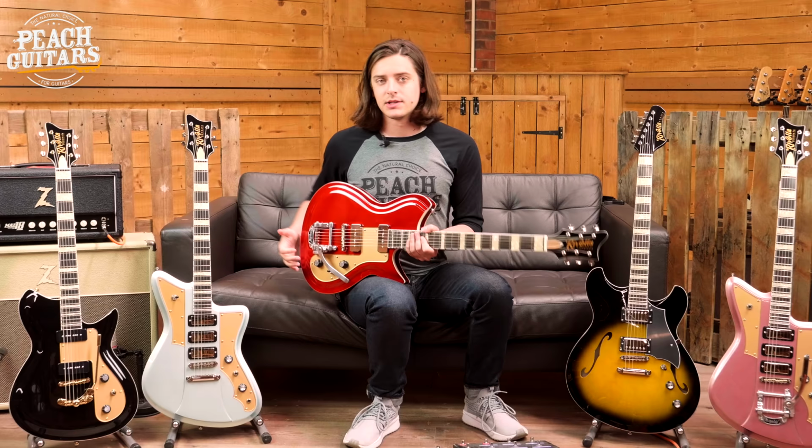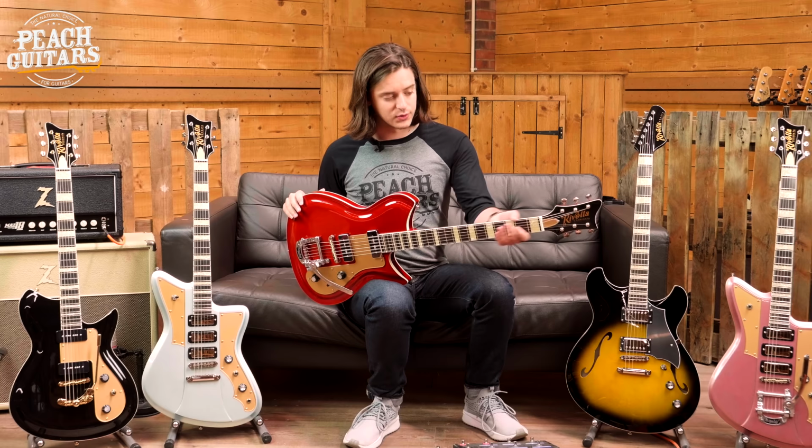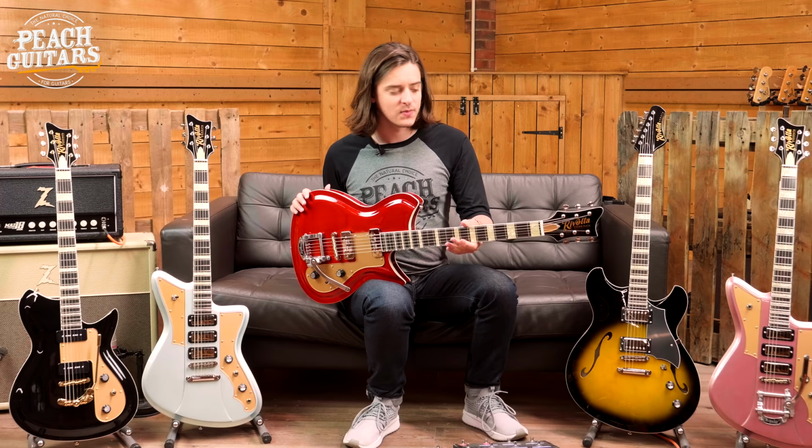So this guitar has a chambered mahogany body, back and top. You've also got a mahogany neck, very, very comfortable sort of mid-C profile, not too vintage and chunky, but also not too flat and modern. It's just that nice sweet spot right in the middle.